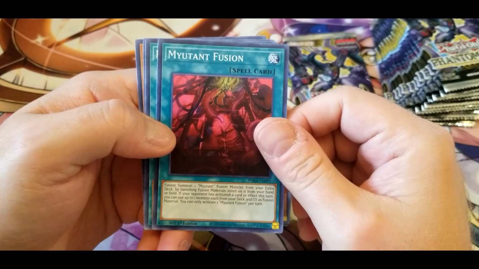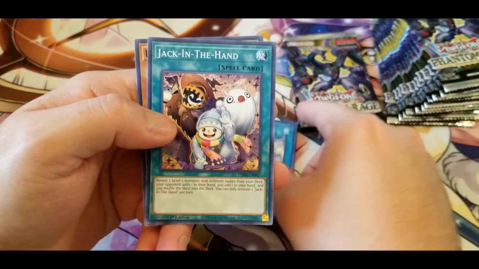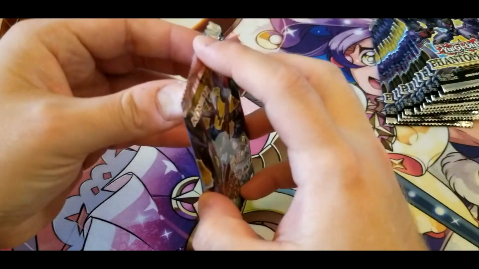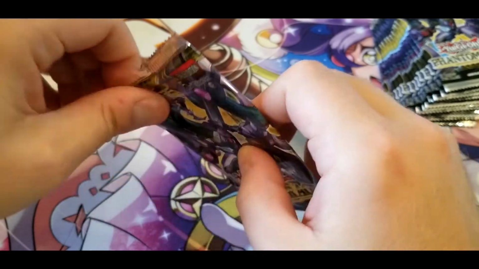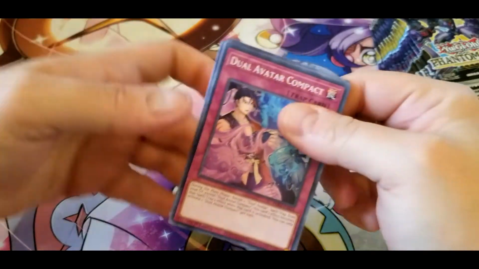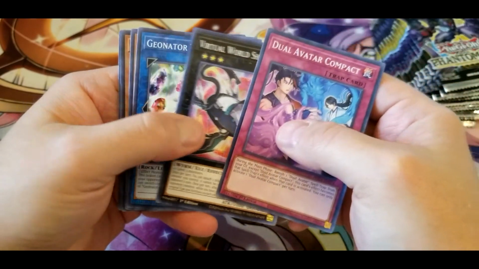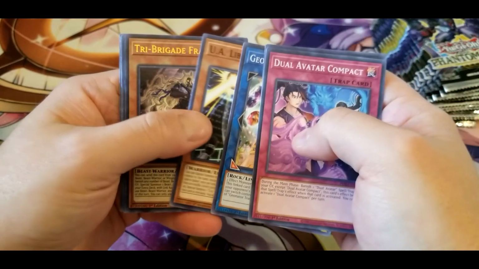We have Mutant Fusion, Rookie for Hire, Jack in the Hand, and another Player Manager. Dual Avatar Compact, Jaja, Generator Transserver, Libero Spiker.